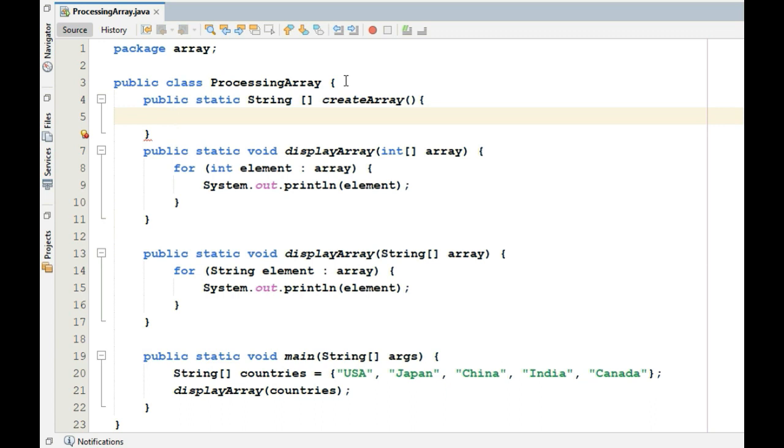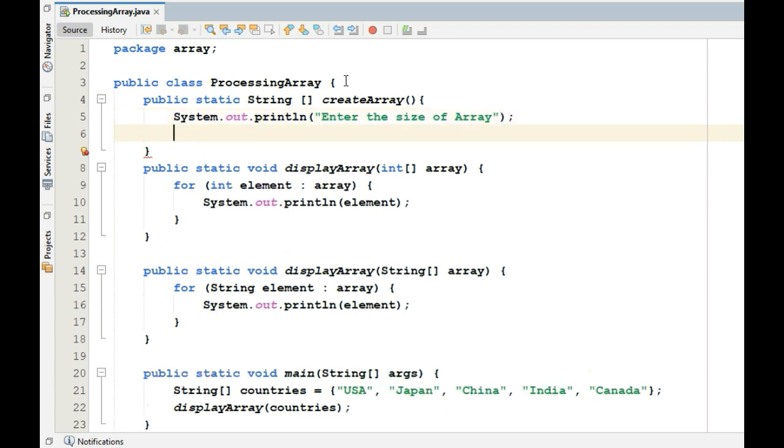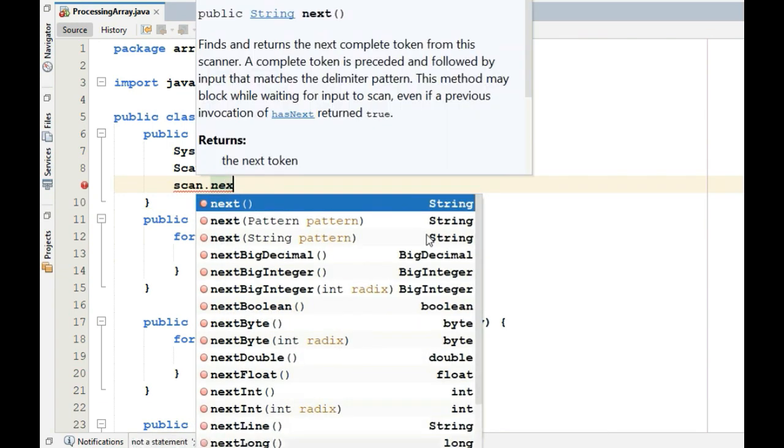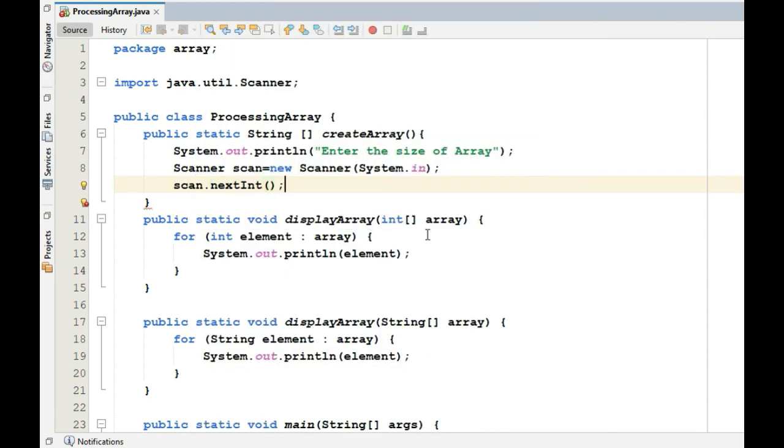Inside the method body, first of all, I have to display a message for asking the value for array size. So I have to use the println method with a message of "Enter the size of array". For getting the value from a computer console, I have to use the Scanner class object. The object name will be, for example, scan. Now I want to use the nextInt method of the Scanner class for reading an integer data from a console. I should assign the data to an int variable. The variable name will be, for example, arraySize.